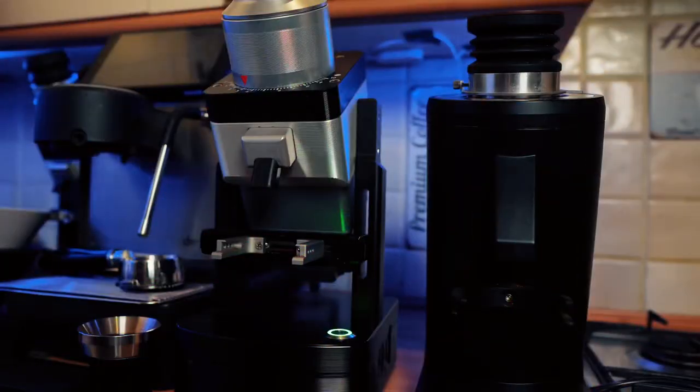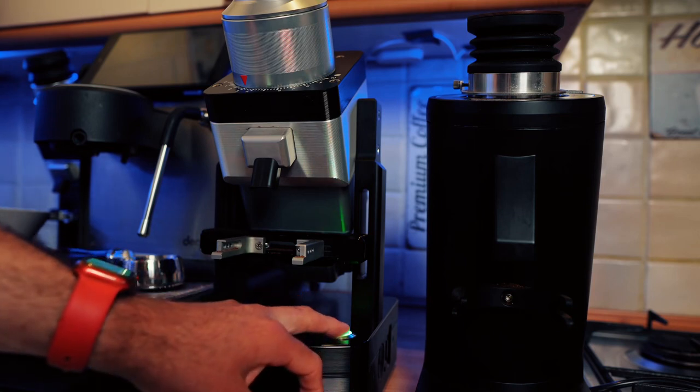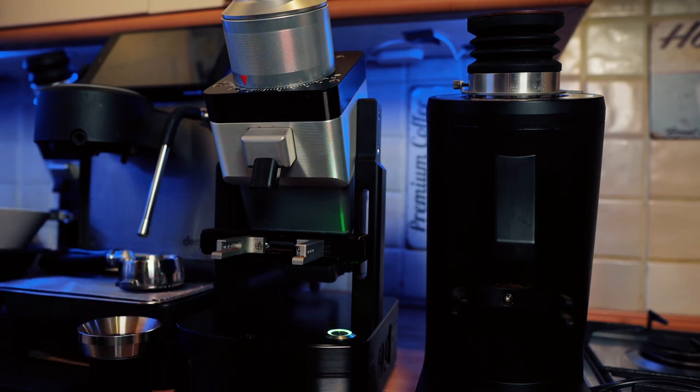The Flat Max 2 burrs are designed for lower RPMs — that's why Cafe Tech makes their own burrs. You can't even buy them unless you own a Cafe Tech Max. Because of the pre-breaker, we've been told not to open the grinder, making cleaning trickier. Also, if you use RDT there's always some water in the chamber, which could eventually develop a smell. There's a clear noise difference: Flat Max at 400 RPMs is much quieter than the DF83.